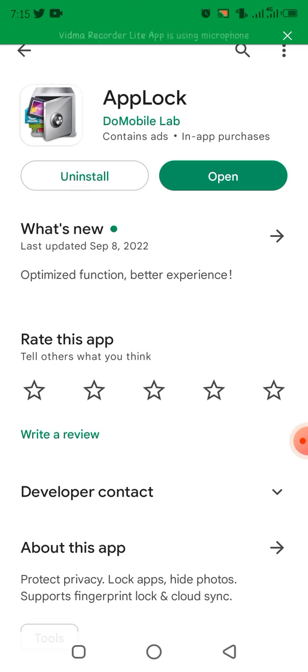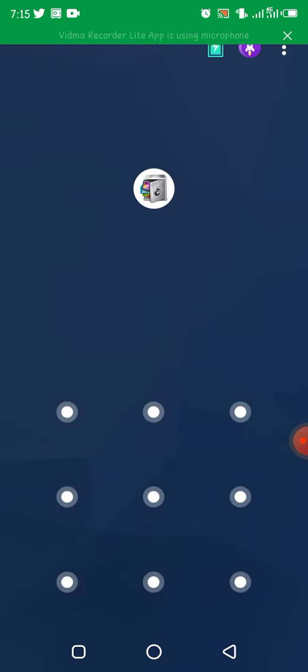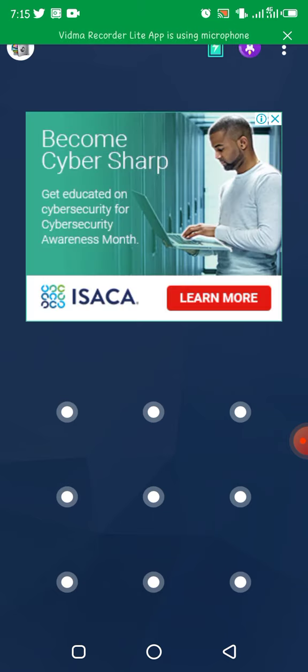After this, I click open this application. As you can see, I opened it and waited for it to load. Now I have this application and it comes with a password. They are telling me to set the pattern that I'll use to open other applications, which means the pattern I'm going to set will work like a key to open the other applications on my phone.